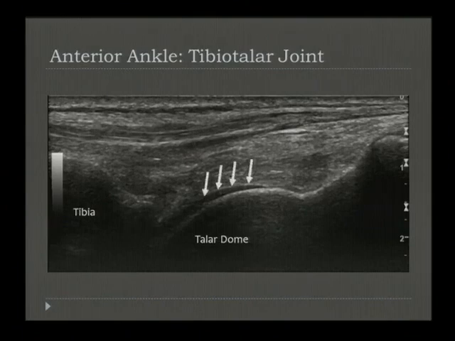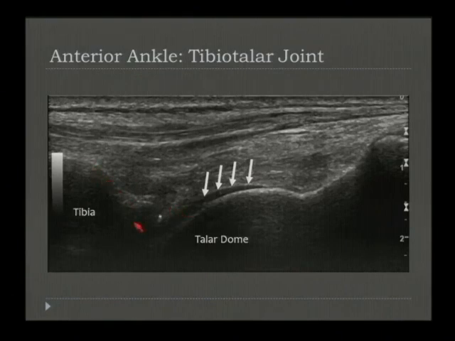Here we can see this hypoechoic structure overlying the talar dome. This is the articular cartilage. With ultrasound, you can see approximately 60 to 70% of the cartilage, so it's important for you to go side to side. This is the sagittal plane here that we're looking at, so you want to move your transducer medial to lateral to evaluate the cartilage. You can't see all of the cartilage, but you potentially can see areas of chondrosis, and we have caught a couple of patients who had osteochondritis dissecans, which we actually saw on ultrasound. Where my little asterisk is, there is the anterior recess of the joint.